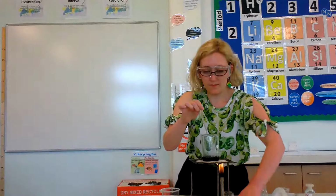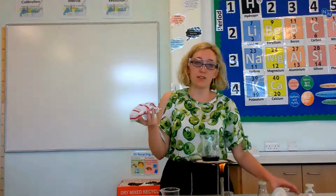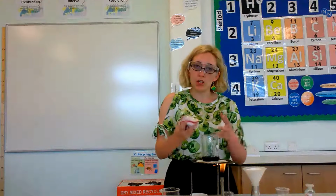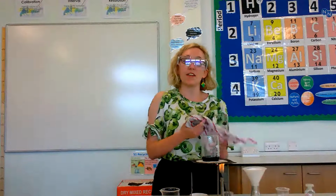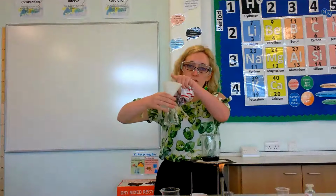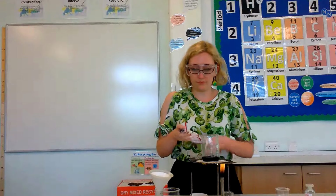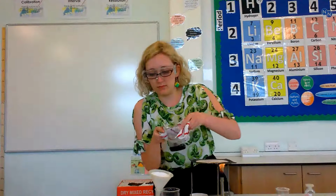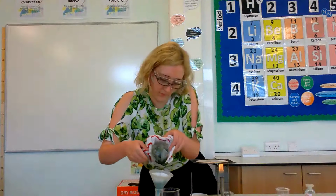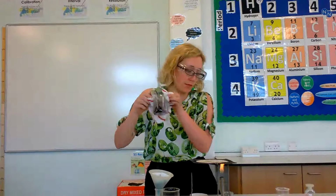I have got with me a damp cloth. Now I've got this because I don't want to pick that up with my bare hands. If you're doing it, you leave it a little bit so that it cools down, because we don't want to burn ourselves, but I'm going to pick it up with this. Then I'm going to filter it through my funnel, my filter paper, into my conical flask. Okay, now I've got lots of residue in there. I'm going to dispose of that safely and not put it down the sink, because remember, that is harmful to wildlife.